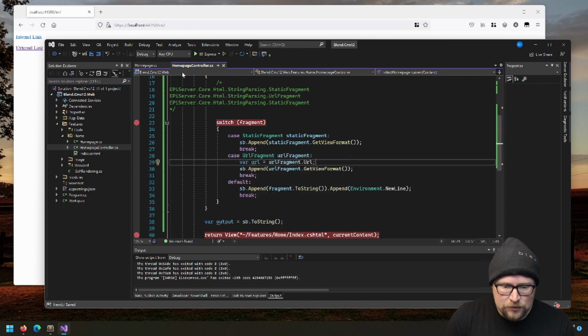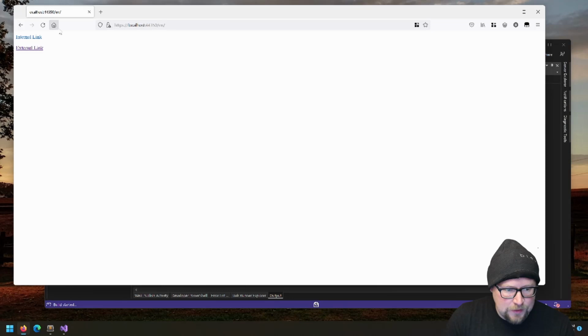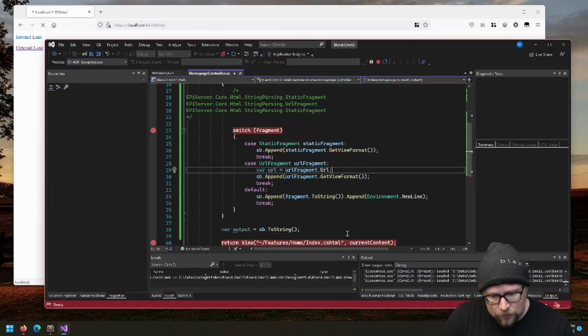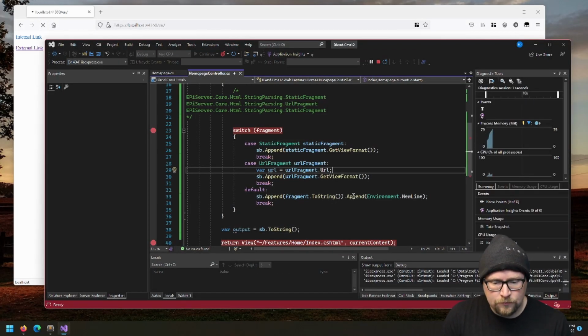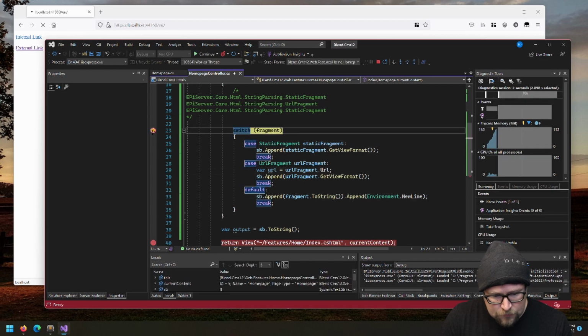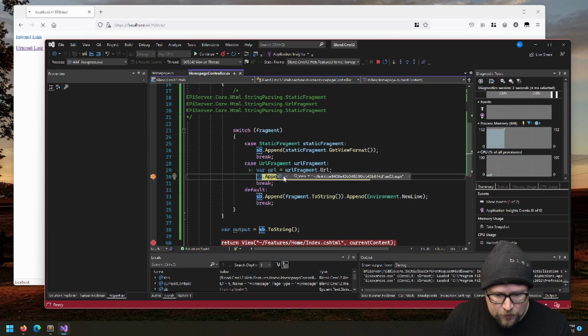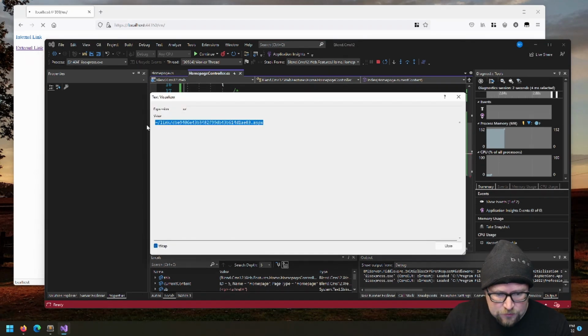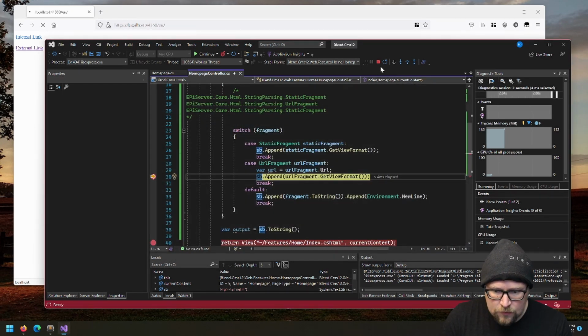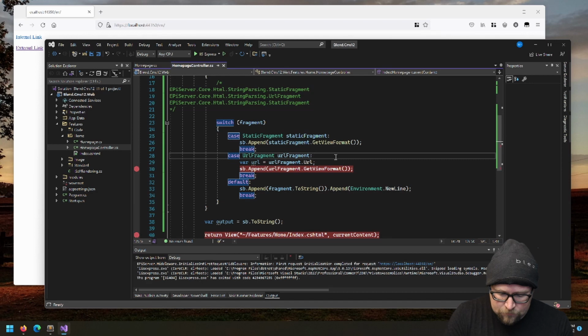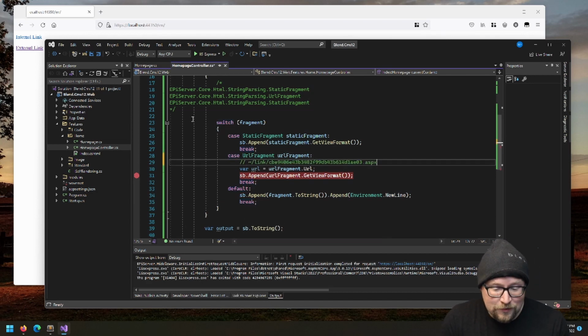So we know we've got this URL. Let's take a look at it again. Reload. Let's drop that there. So our URL looks like this. Now, we've got a problem in that we need to get this GUID out, and we need to get the content based on the GUID.